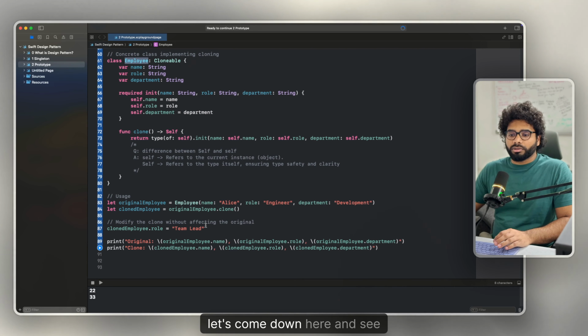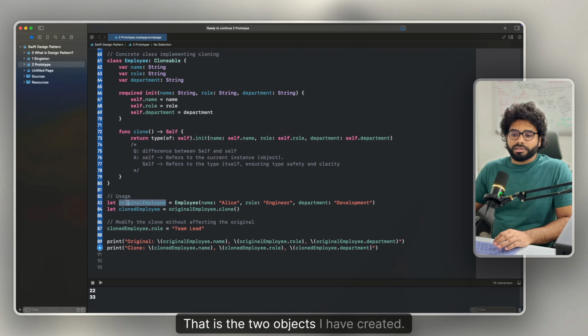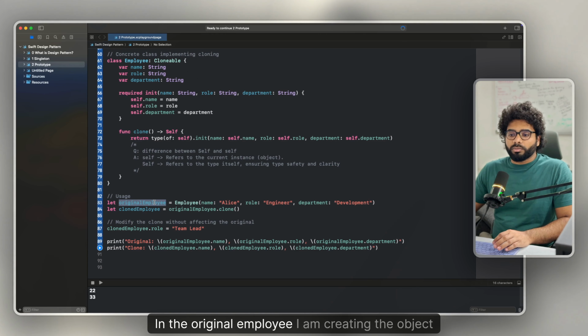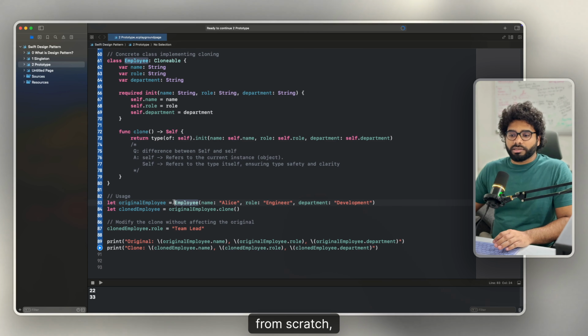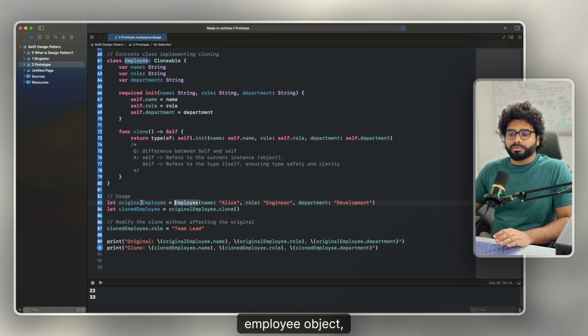Let's come down here and see the usage, that is two objects I've created. One is named originalEmployee and one is the clonedEmployee. In the originalEmployee, I'm creating the object from scratch, giving the name, role, and department some string values. And when it comes to cloning this originalEmployee object, I would say originalEmployee.clone. So it will fire this method.